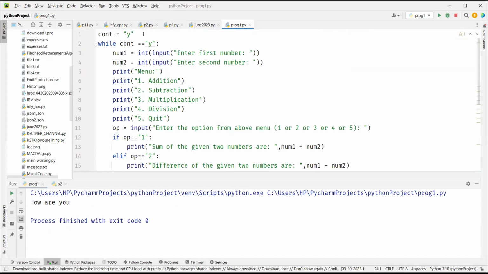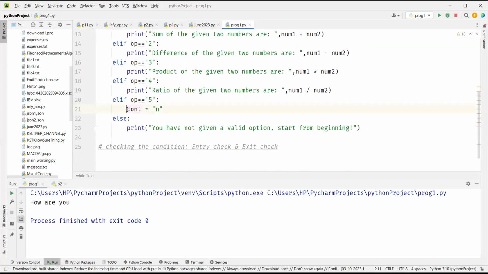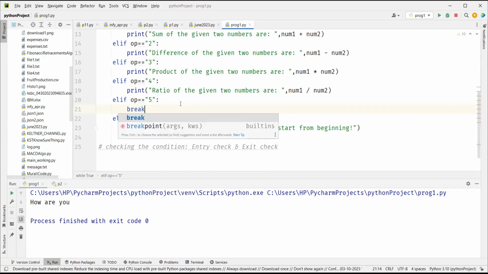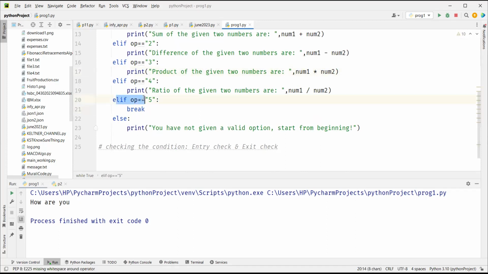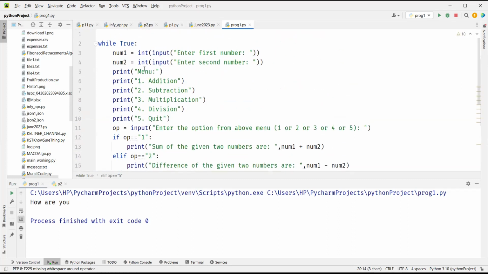Okay, so I will delete this variable. I will make this as true here. So while true, it gets in. And when it's time to break, I will simply say break. Now this break in this case will only work on the loop, not on the condition. So don't think this break is for this condition. This break is for the loop. Whenever you see break, break is to break you out of the given loop.